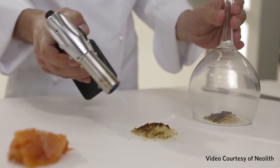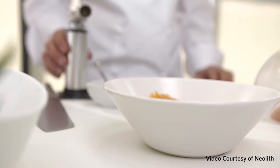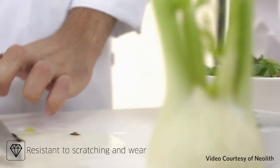The second characteristic I would like to point out is its durability and resistance. Neolith is extremely durable — it has near 0% porosity, it withstands very high temperatures but also very cold and freezing temperatures. It doesn't scratch, you can use it everywhere, indoors and outdoors, because it doesn't have any resins involved in the production process, so it will not burn, and the colours will not change with exposure to UV light, allowing architects and designers to be creative in the different ways the material can be used.